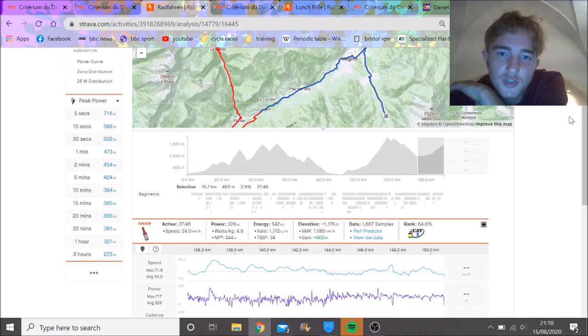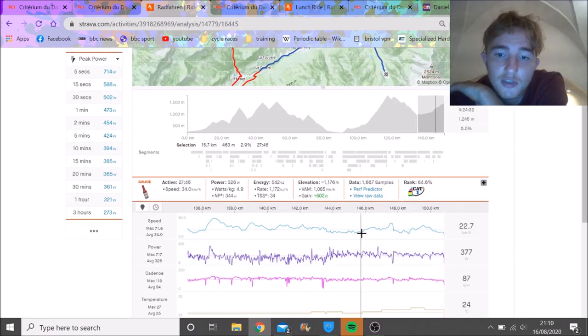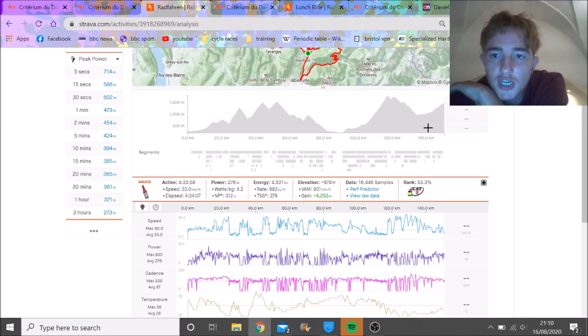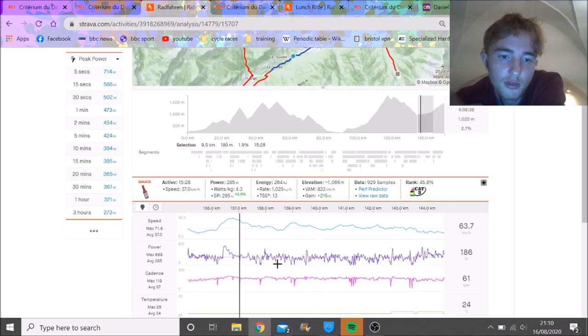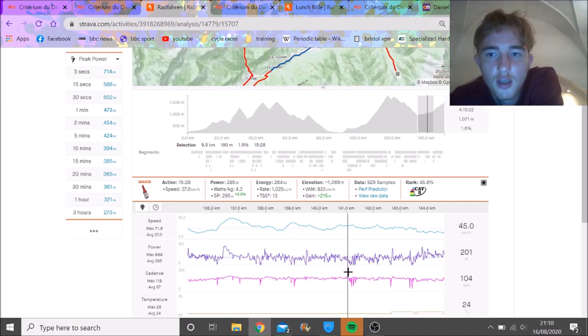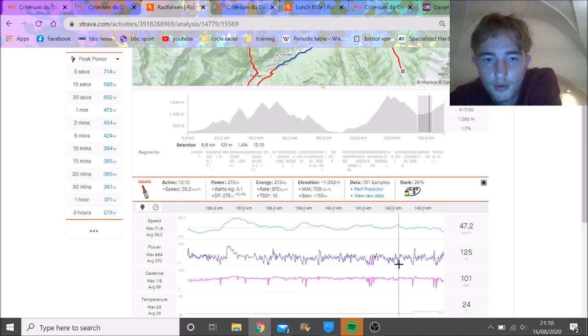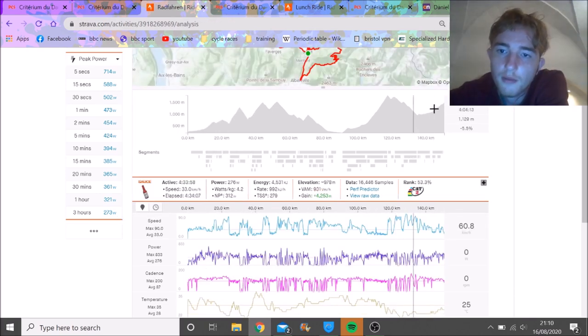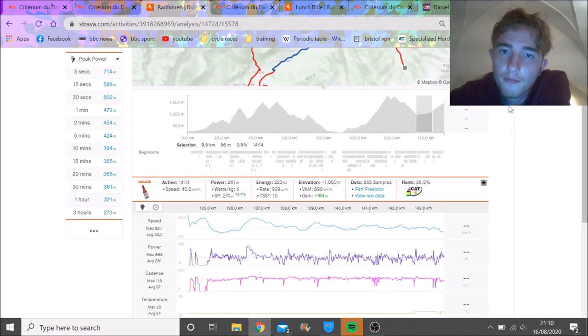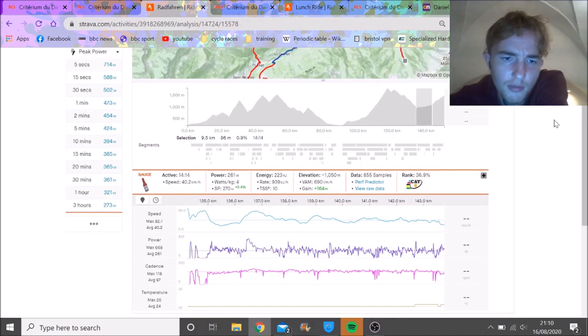It's 3% average for 16K, but that negates what happens, as you can see by these large speed differentials here. It was actually quite steep in some parts. So they were cruising up to the village, 285, 300 watts for 37K. But if we actually just get on the climb, I messed it up, but just on the flat part, when they got to Megève, it was about 260, 270 watts. So this is high tempo. It will help by this point for sure.